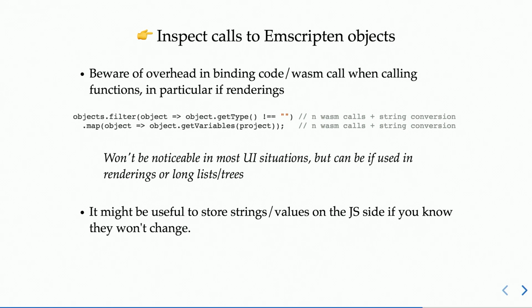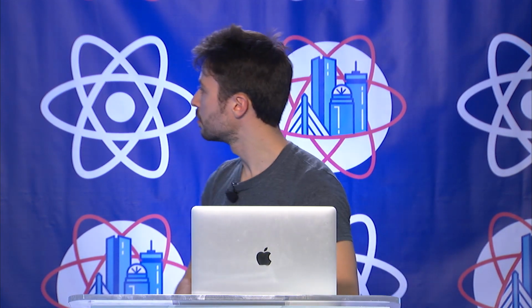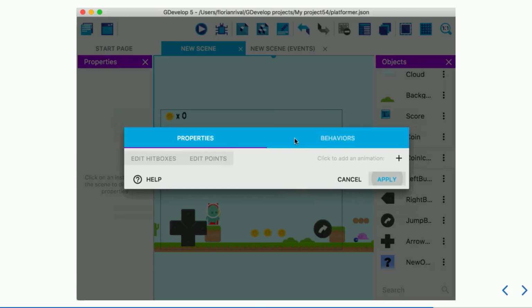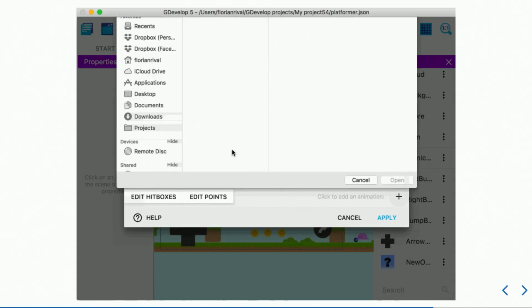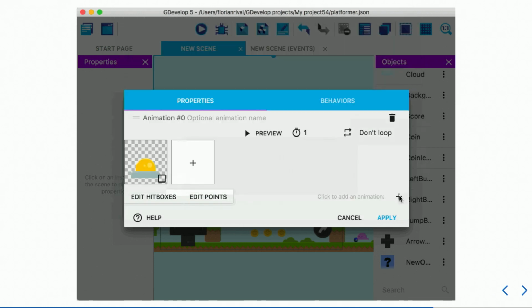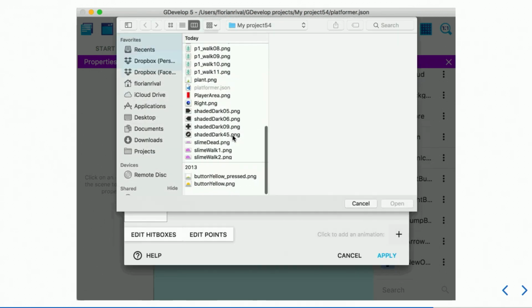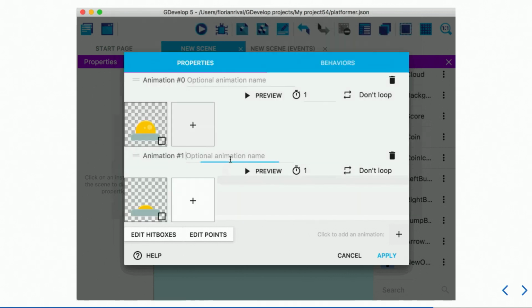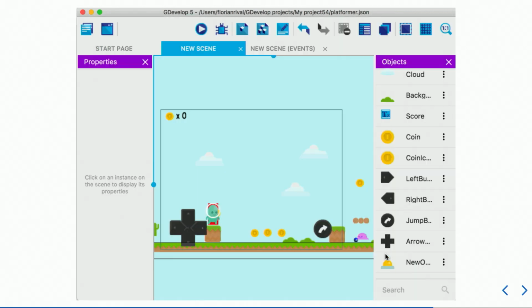I think that's all for the performance side. So now let's see what it looks like compared to last year. Here is the result. I'm doing the same thing, except that I'm creating the object that is the button. I'm adding a new button, then adding the animation for having the button pressed, and then doing the exact same thing as before.